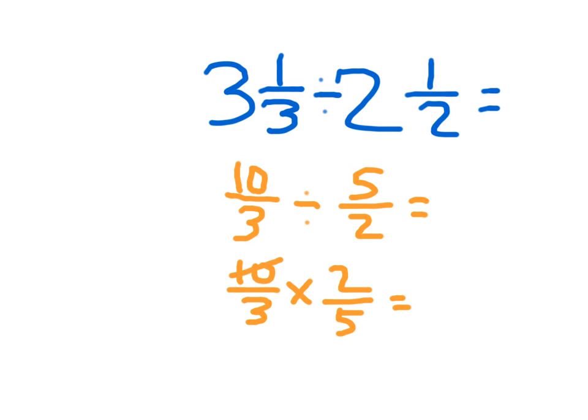If we go ahead and reduce, we've got 5 there, which becomes a 1. This would have been 2 times 5, and so that's why this here is a 2. So we end up with 2 times 2, which is 4, and the denominator being 3. Putting that back into simplest form, that there is 1 1/3. So 3 1/3 divided by 2 1/2 equals 1 1/3.